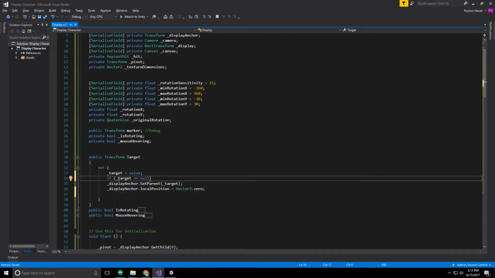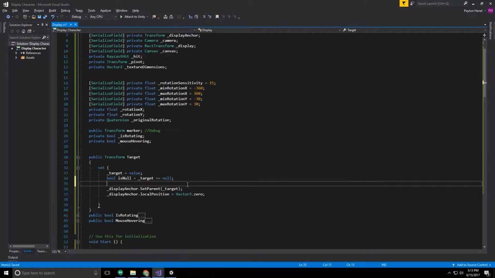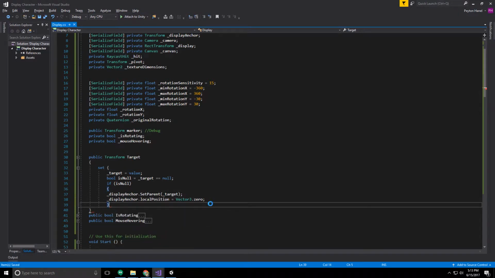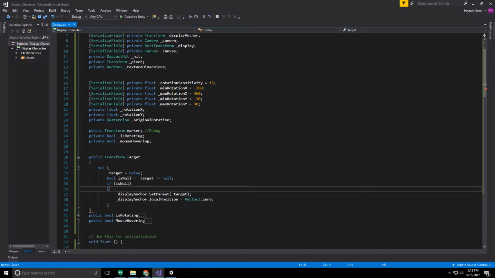And let's actually just create a boolean because we're going to use this later. So bool is null equals that. And you can check if is null. Okay, so if is null, set the parent.